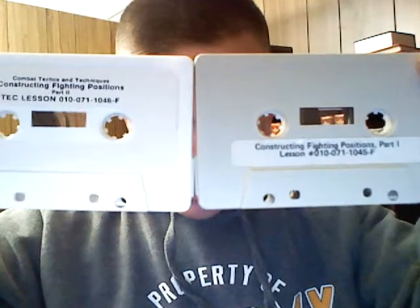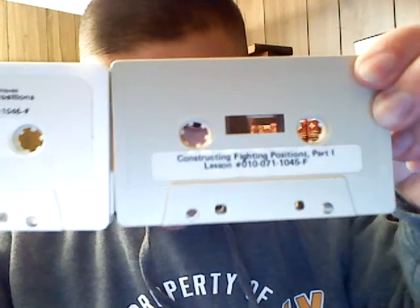Okay, so here's a side-by-side. That's the one you just heard. This is the one we're going to put in right now. So you can see that there's a little tricky tango as far as how these tapes are. Maybe different manufacturers, maybe different people making them, different machines, different label machines, who knows? We may never know. Part two. I gotta figure out some kind of weird dance to do.